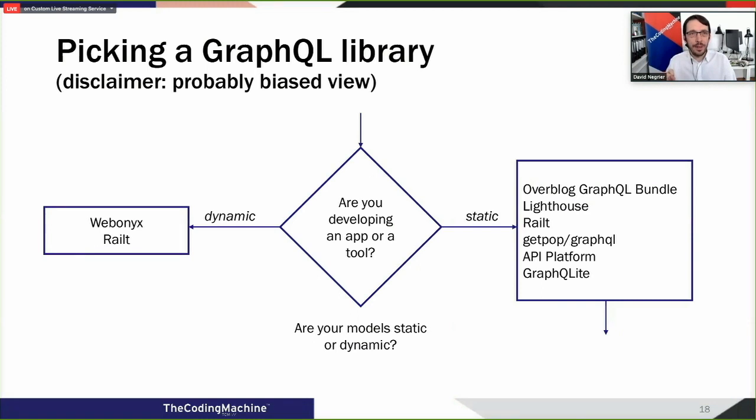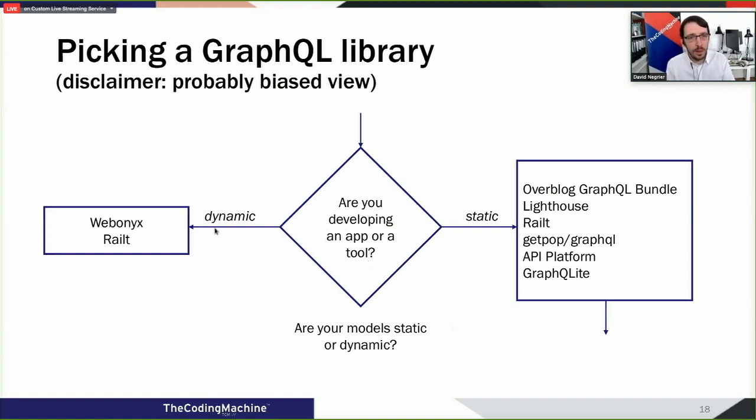So basically, if you want to pick a GraphQL library, and if you are doing PHP, the first question you should ask is: are you developing an application or a tool?